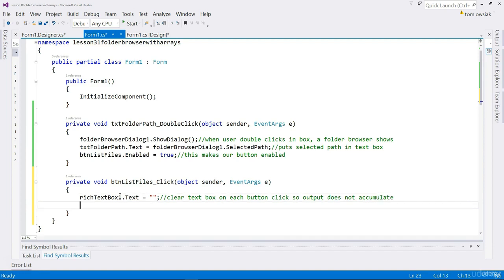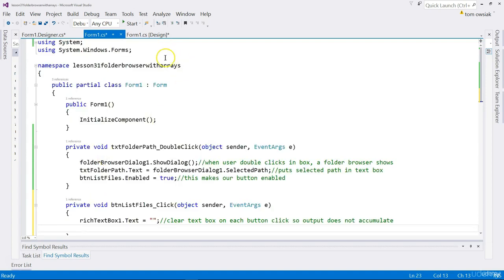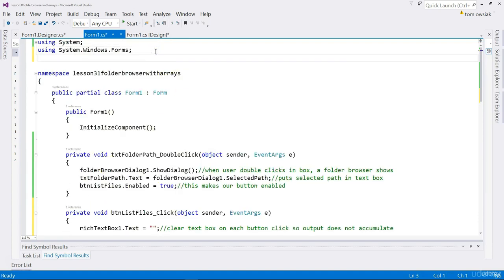Next, how do we go from here? Well, up here, come up to the top of the file and type using System.IO. So what is the purpose of using System.IO? It's going to allow us to use the Directory class.